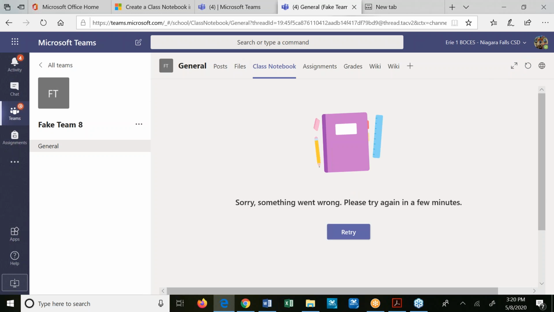But I really do think it's just a trial and error thing. Just make a fake class, put a couple of students in there, and work through it. I think you'll find that when it finally does click for you, and you might have to sit through the webinar a couple of times just to see it, once it clicks, it will click.